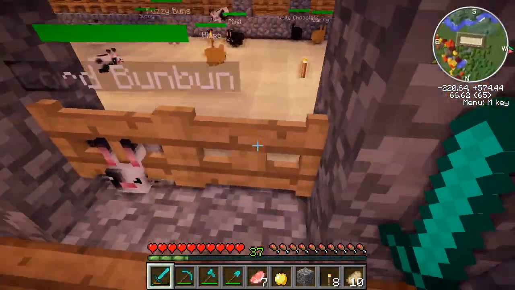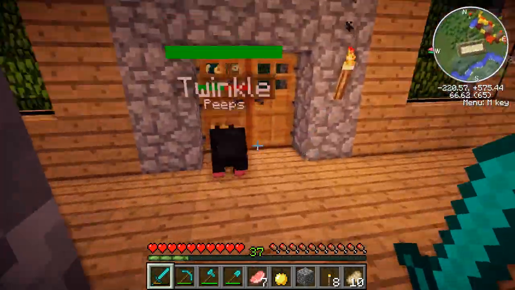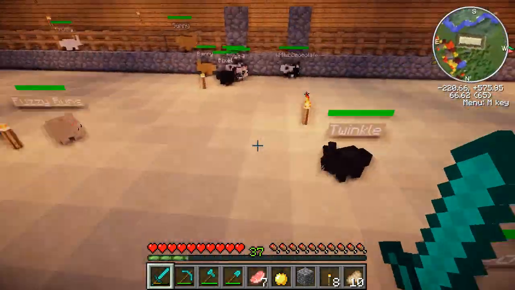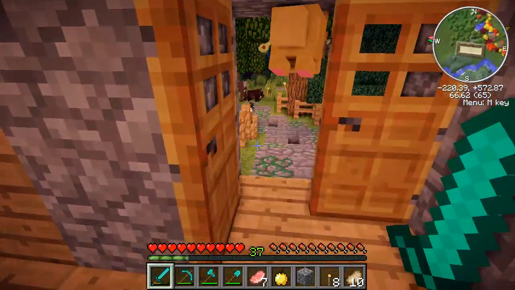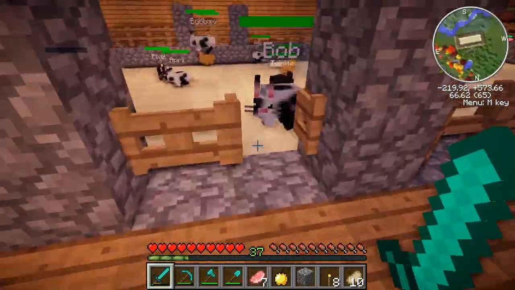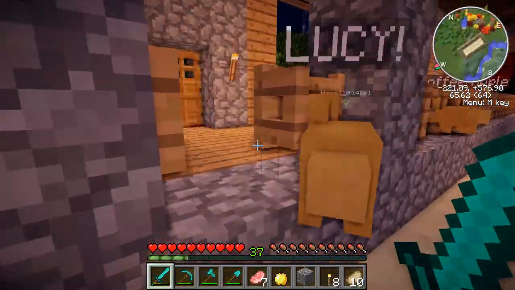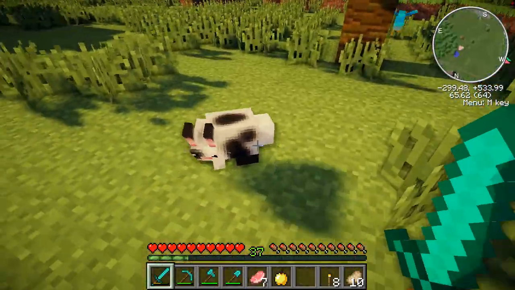Peeps, how did you get out as well? Twinkle, out you go. No, don't you dare, Mare Bear. Oh my god, Twinkle, get in there. Oh no, this is a nightmare. This is not going well. Stay in. Lord Bun Bun. Oh my god, my frame rate's dropping. No, Peeps. Okay. Oh my god. Peeps, get in. Bob, don't you dare. Bob, stay in here. Nope. Gosh. Oh, Spotted Bunny.